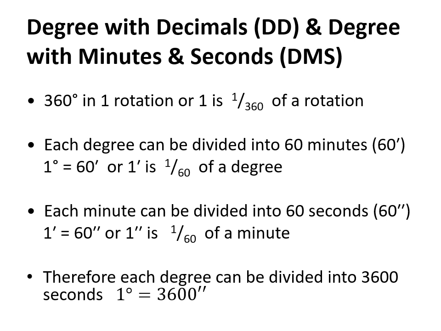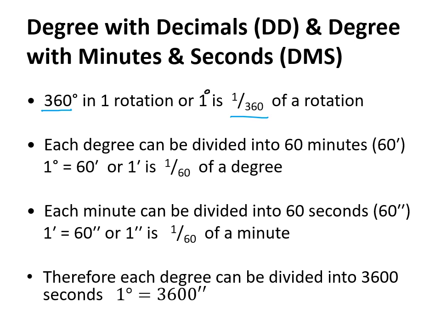And so one complete rotation around a circle is 360 degrees. So 360 degrees is one rotation. So what we do is we cut that down and say that we could do 1 over 360 of a rotation, or 1 degree. That's the degree symbol right there. So each degree can be divided into 60 minutes. So 1 degree is 60 minutes, and 1 minute is 1/60th of a degree.